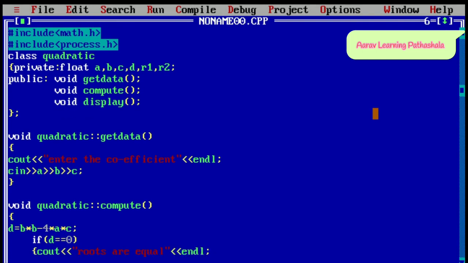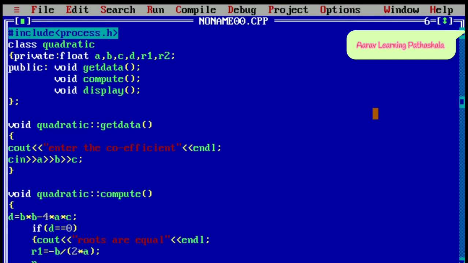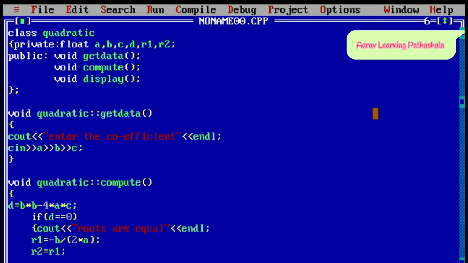Next, one by one calculate the roots. r1 equals minus b divided by 2 into a. Since 2 into a is in the denominator, open the bracket, 2 into a. Then how to find r2? r2 as well as r1 are both the same, that is why r2 equals r1. Now close this if part. Here for d equals 0, root 1 and root 2 we have found.